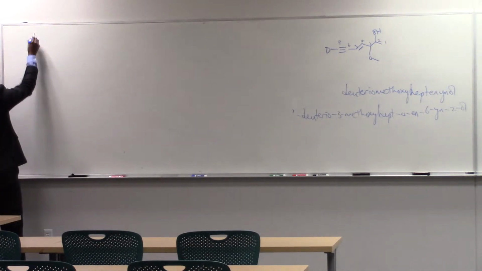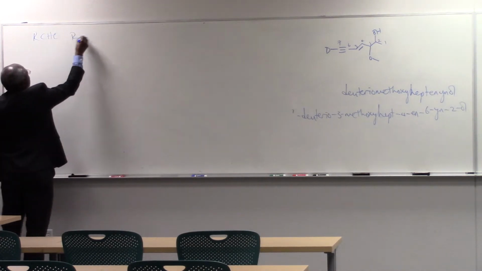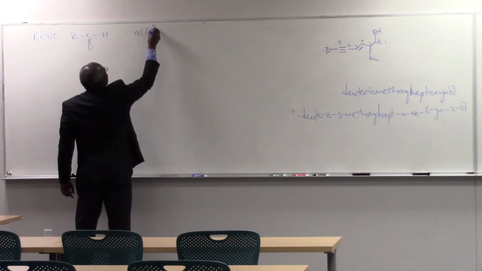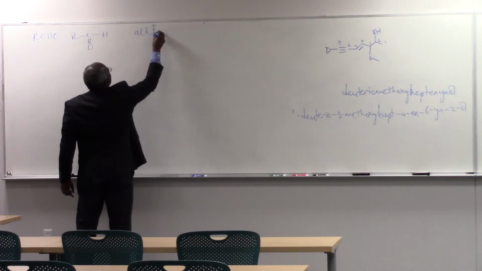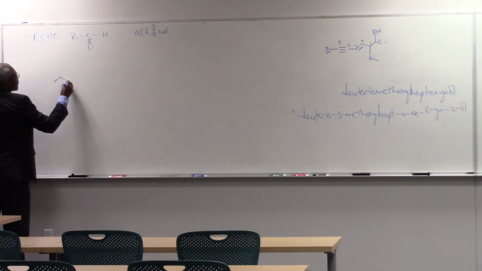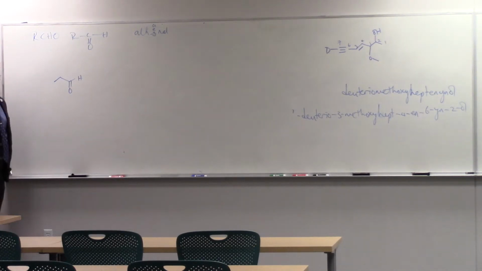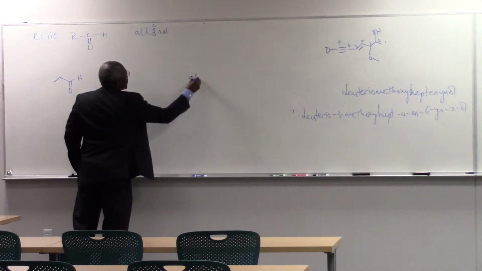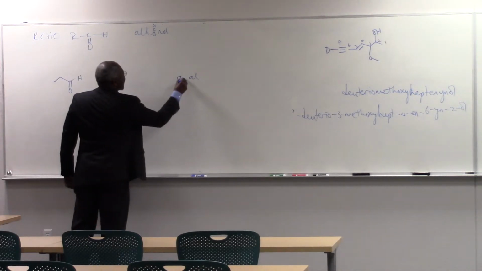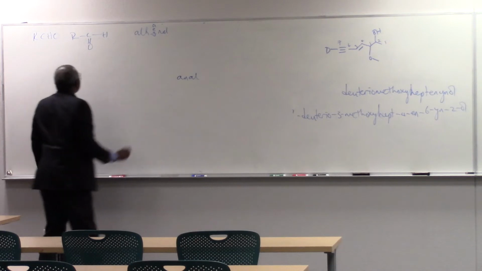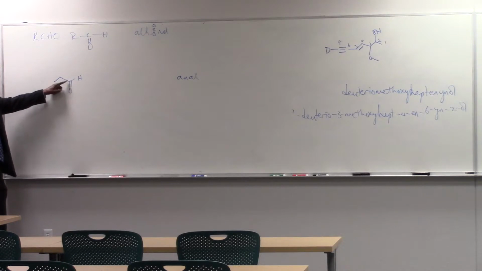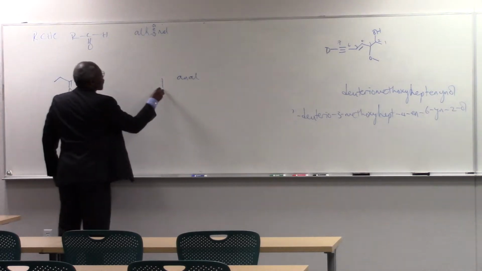Then there are aldehydes, which are RC double bond O, H. These are called alkanals. So this compound is an aldehyde, so I'm going to write al. The carbon backbone is saturated, so it's anal, right? I use A. The carbon chain, which includes the carbonyl, is 1, 2, 3, so this is propanal.